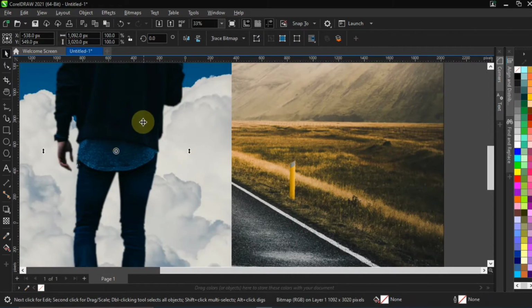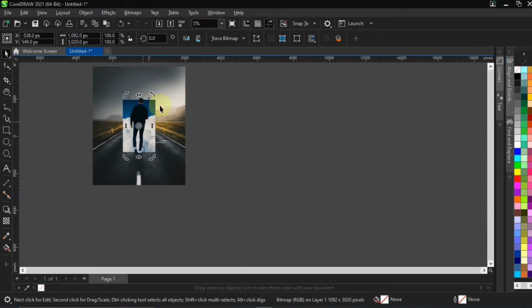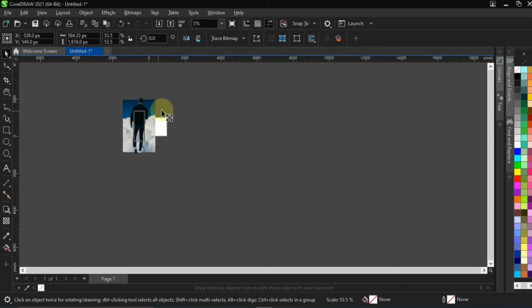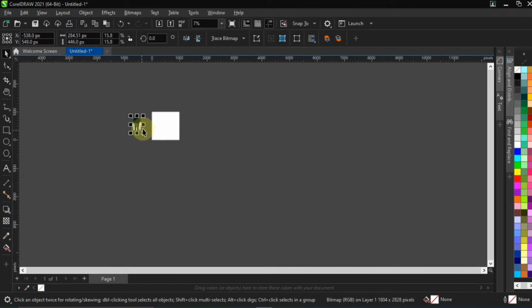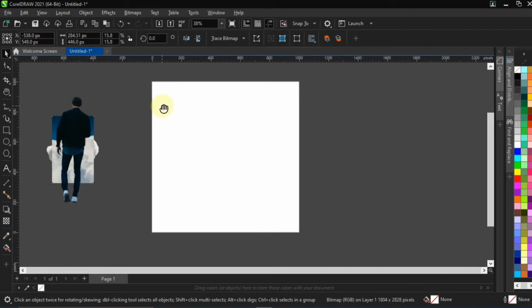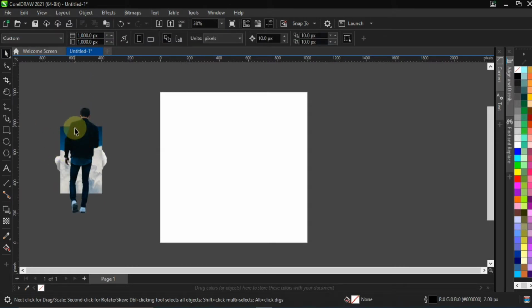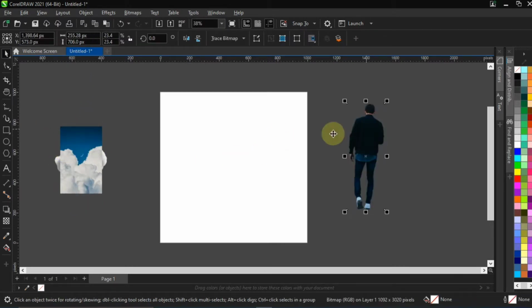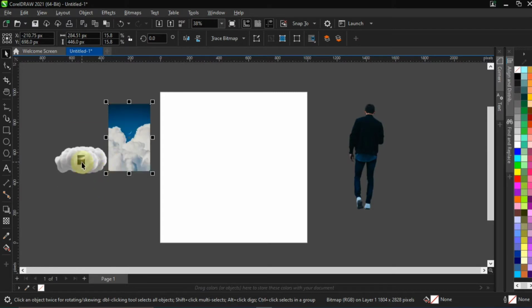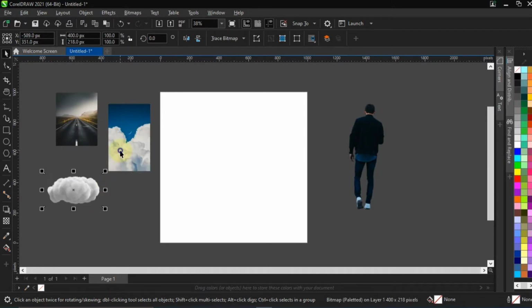Now they are finished loading, so the next thing we're going to do is briefly zoom out so that we can easily reduce our elements. Although this is one method of bringing in, the other method is importing an image or a file into your CorelDRAW workspace. These are the 4 images we will be using for this tutorial session.